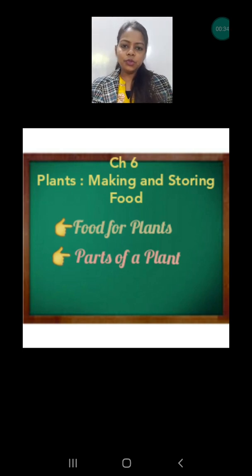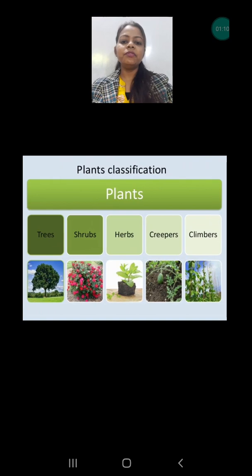So the plants also do the same thing so that they can survive when critical situations are there and they are not able to prepare the food. That's why the chapter's heading is making and storing food. They are making the food, and sometimes they are storing food also, so that if they are not able to make the food, they can survive. These all things we will discuss in this chapter. But in this video we are only going to discuss the plant, the parts of the plant, and how they make the food. Okay, so without any delay, let's start our video.